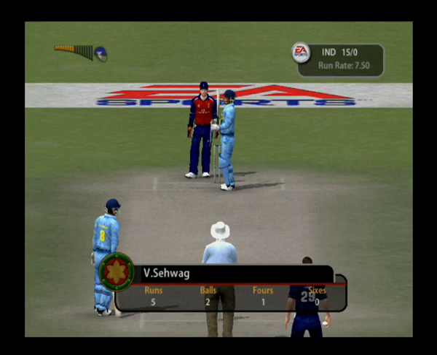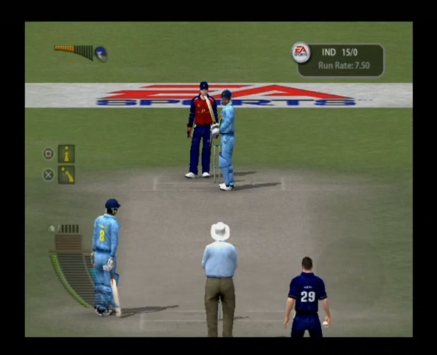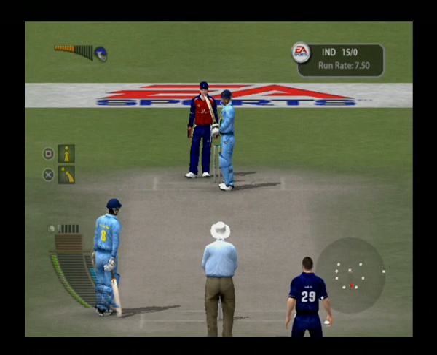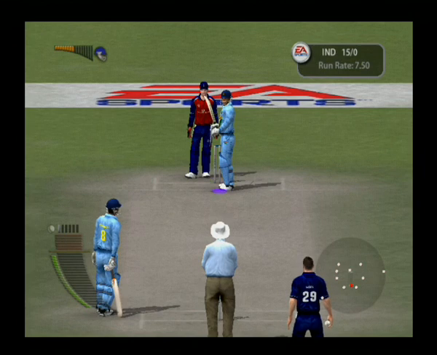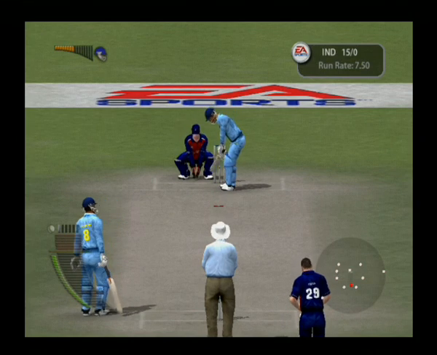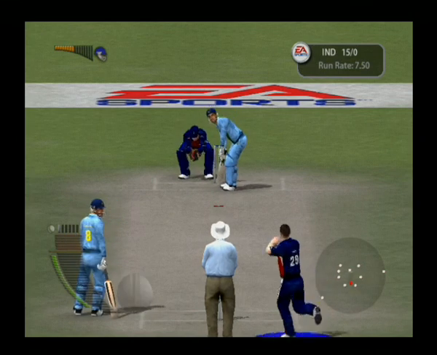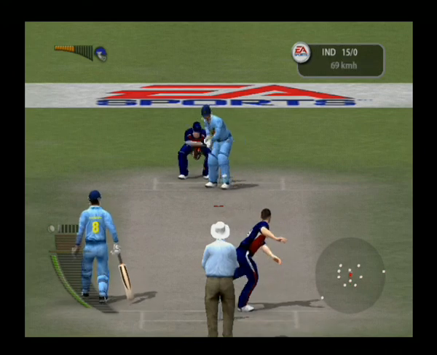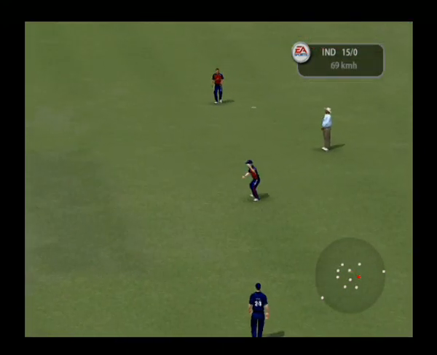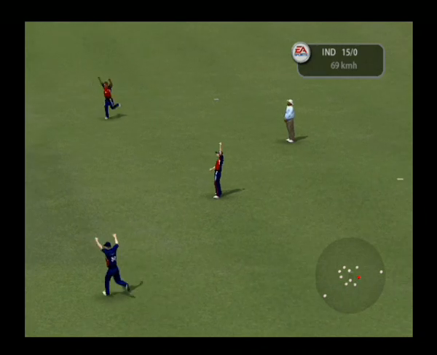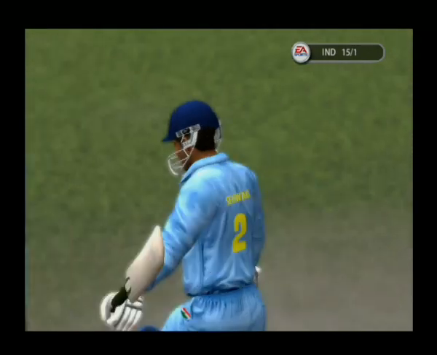Giles, the ball to Sehwag. Amazing catch. We're looking for that early wicket, and they weren't disappointed.